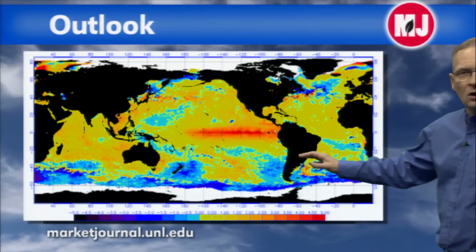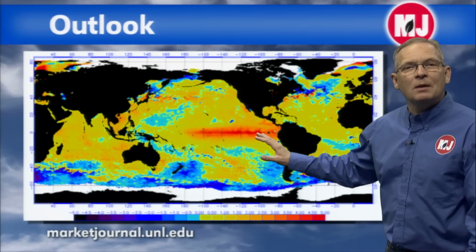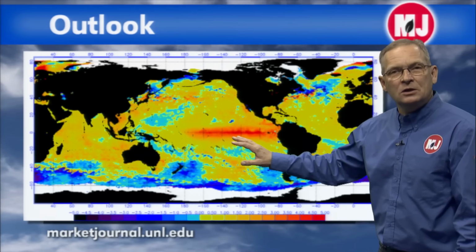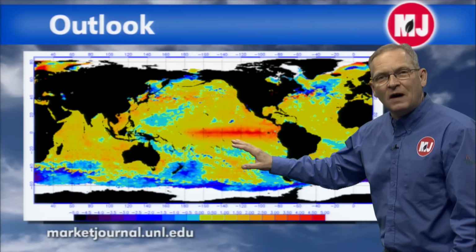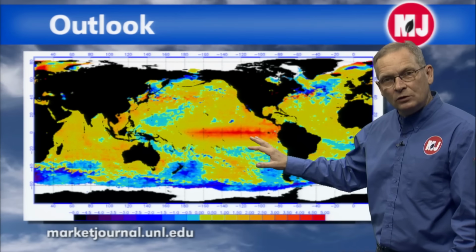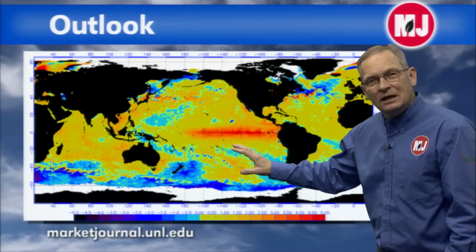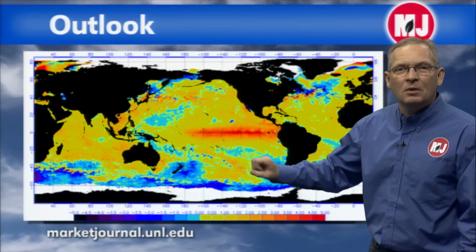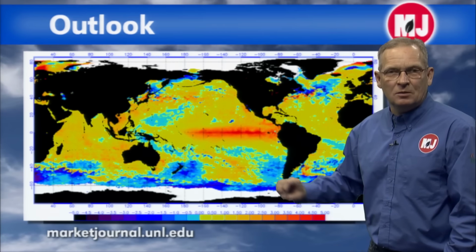So let's take a look at this El Nino event as it's progressed, and this is our current picture of the sea surface temperature deviations. In this core area right here that we're looking at for the El Nino signature, we're running about 5 to 7 degrees above normal. In Celsius, running about 2 to 3 degrees for the entire basin above normal. Within individual pockets, we're approaching about 3 degrees Celsius above normal.